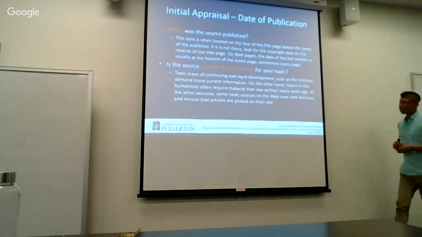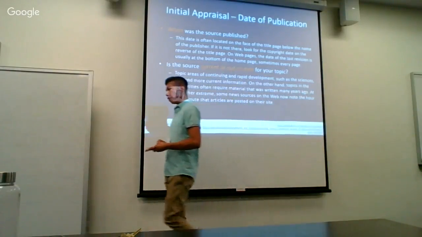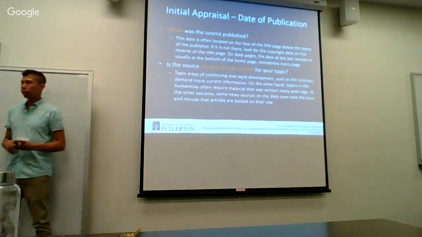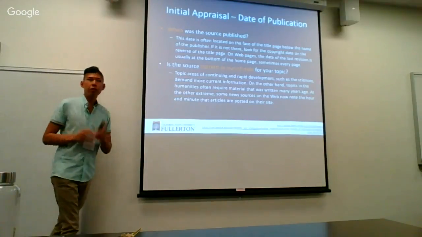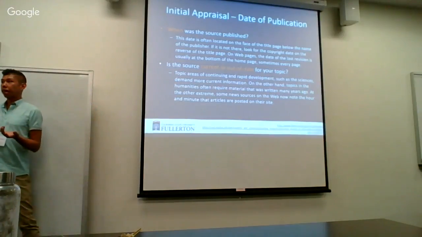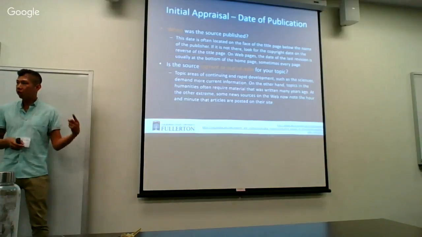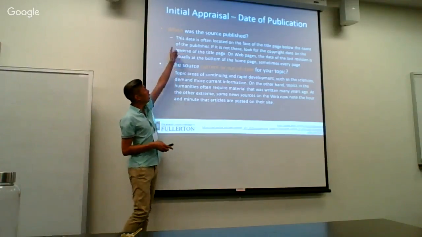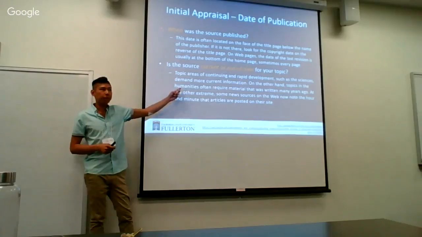Date of publication. When was the source published? Generally, how far back should you be searching for articles to use as literature? About 5 to 7 or so years, right? Because depending on the field in itself, some things are always changing. Things related to science, things related to health, we know they're always evolving. Right? New studies come out, new findings come out. So not only thinking about when it was actually published, but also is the source current or is it outdated?